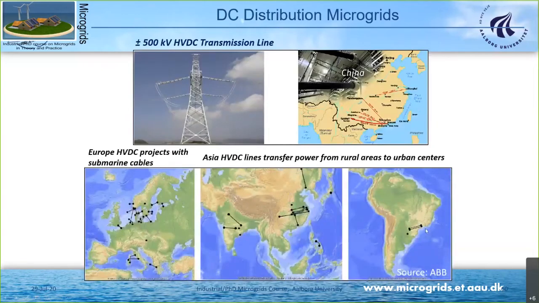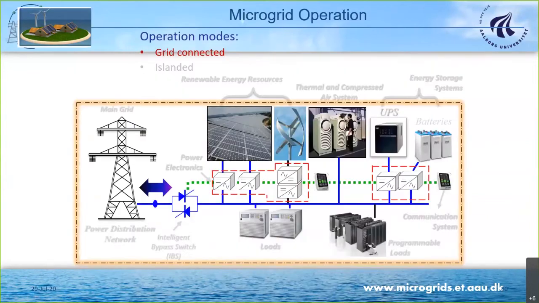And of course, in the world, this is a little bit old, but it's happening a lot when we talk about HVDC, or for instance in mainland China, when they talk about ultra HVDC systems, trying to connect east with west. And also here you can see some examples in the north of Europe, south of Europe, India, China again, and some connections in Brazil. These are only from ABB, but of course, if you add Siemens HVDC systems and many others that are appearing in the world, it's amazing how DC is increasing when we talk about long line connections.